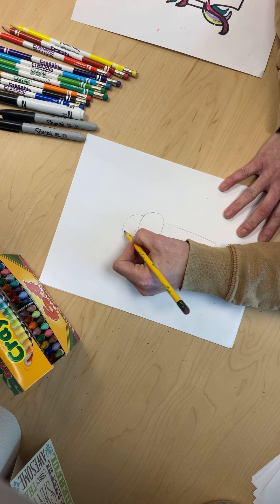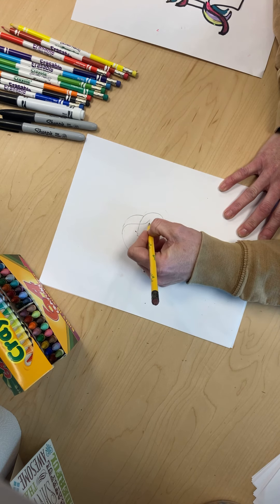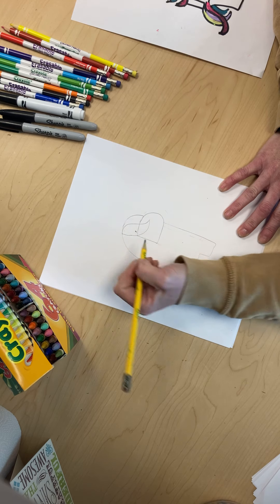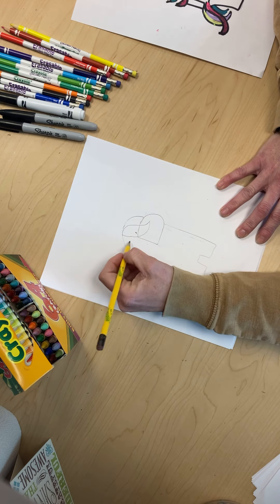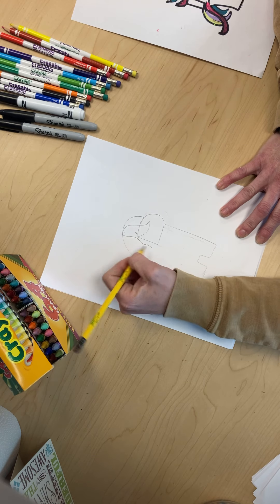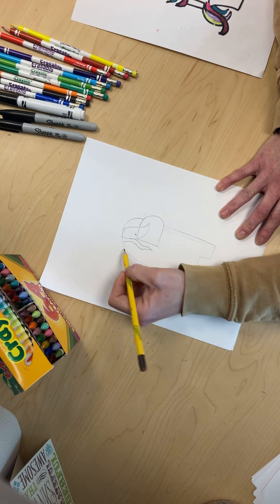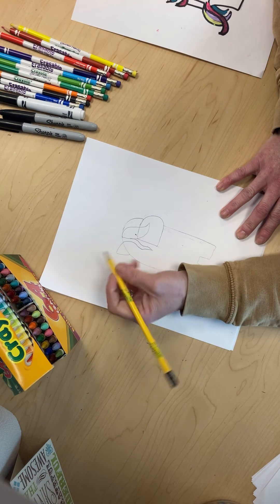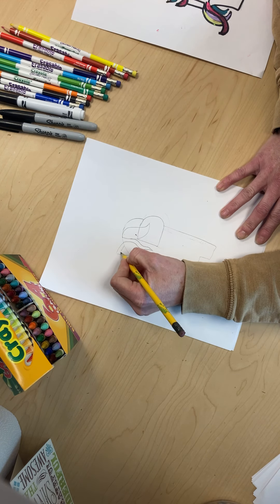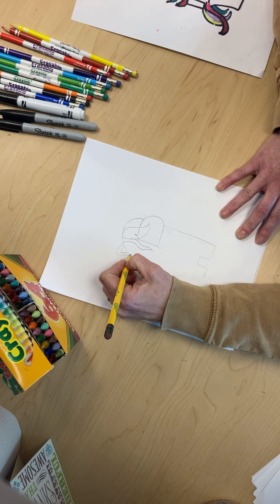Let's start right here and we're just gonna give it a swoop and come in like that. We'll erase all the stuff in just a little bit. Now we're going to dangle some hair and go down like that. We're gonna draw an ear right here — it's the shape of a triangle — then put another triangle, and then put some hair around that too.